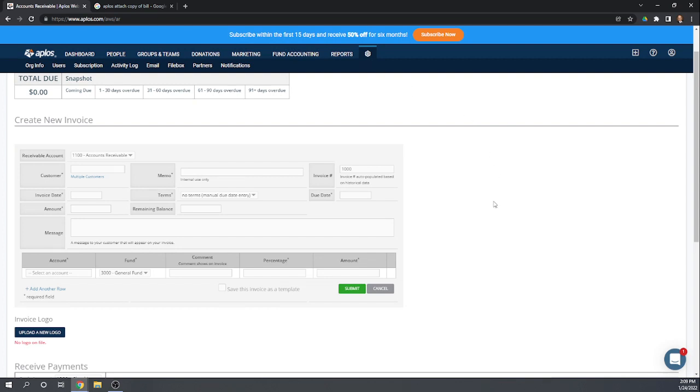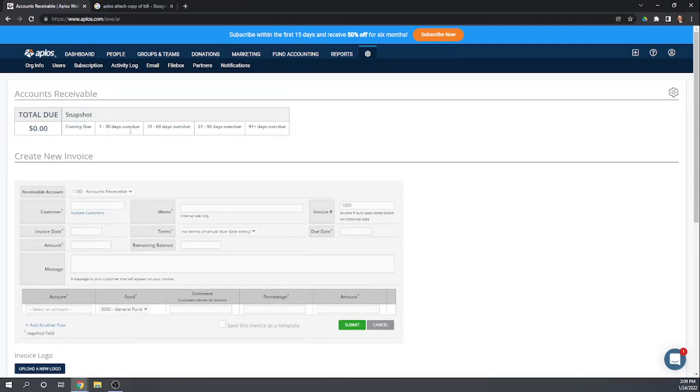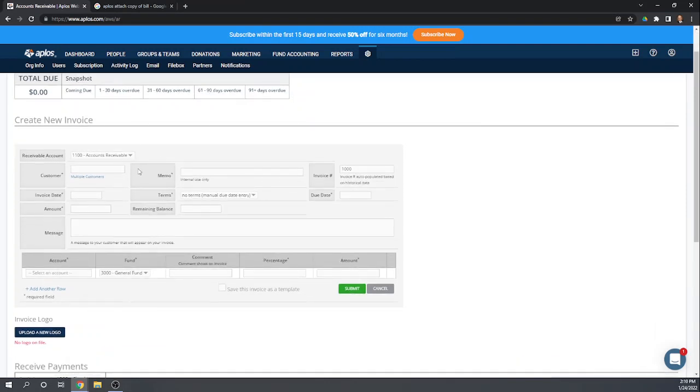Yeah, so if you want really customized invoices, there is some really good free software out there for customizing your invoices. Zoho Invoice is a great one. But it looks like these are probably going to be fairly plain. Okay, well, let's go ahead and see how it works to create an invoice. So let's create our first invoice.